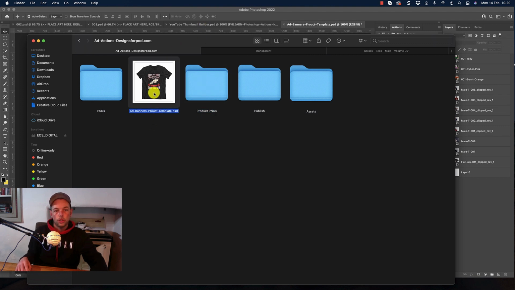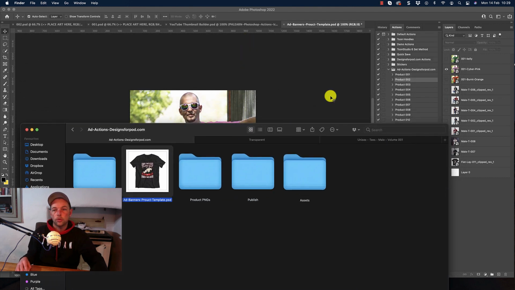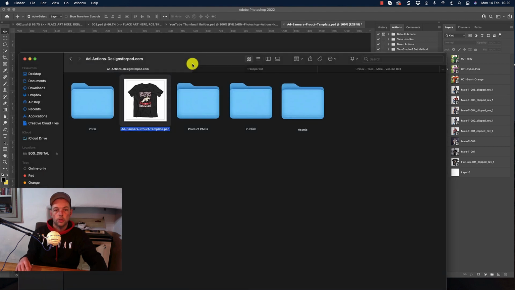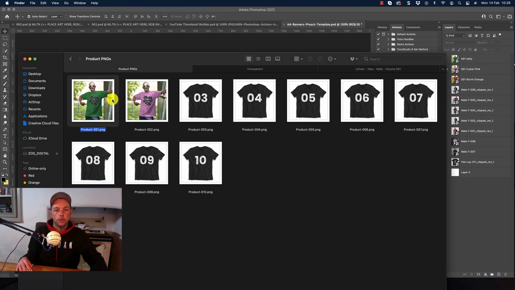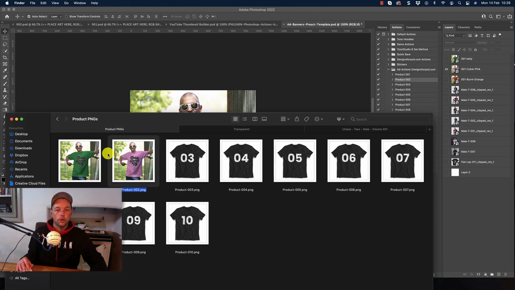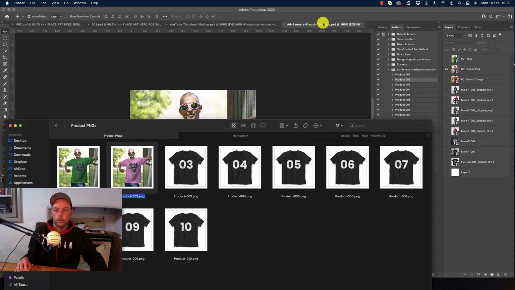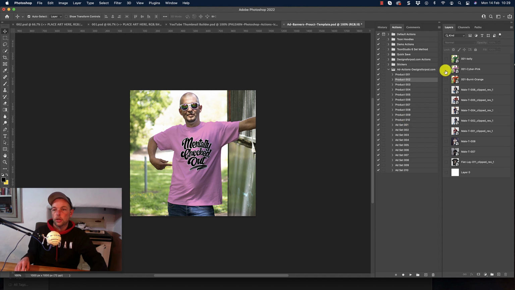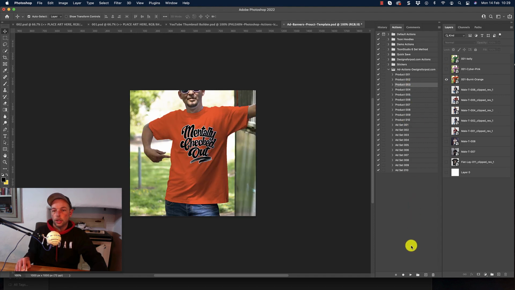So we start here with this add banners template. We size and position everything, and then as we run through these actions, what it's doing is saving these PNGs in this folder, so that when we run the actions, Photoshop knows where to grab the images from. So let's go down to number 3, hit save.